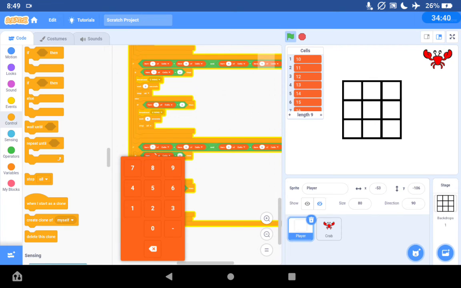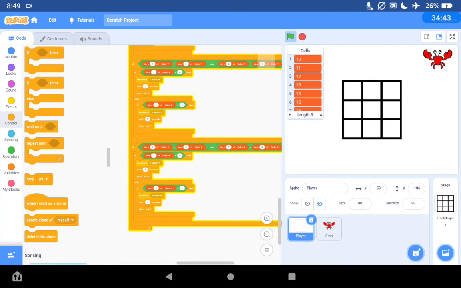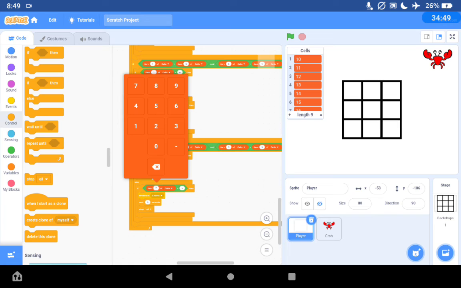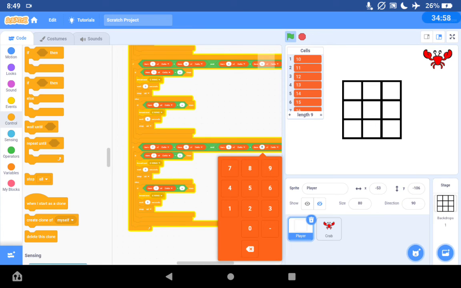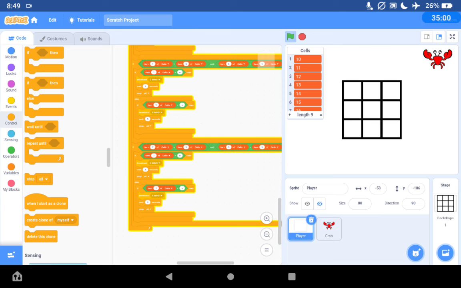Item 7 of cells is equal to item 5 of cells. Item 5 of cells is equal to item 3 of cells. And we're done.